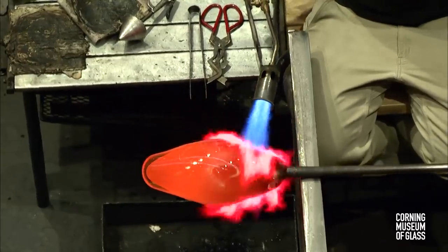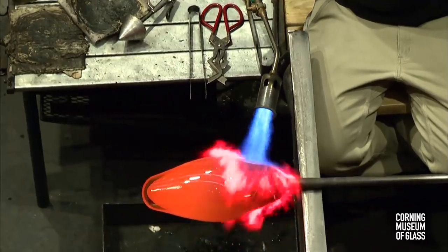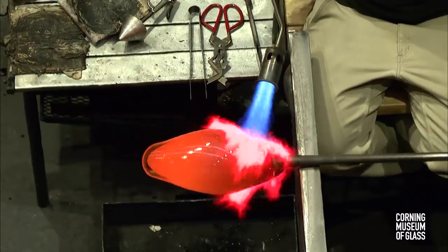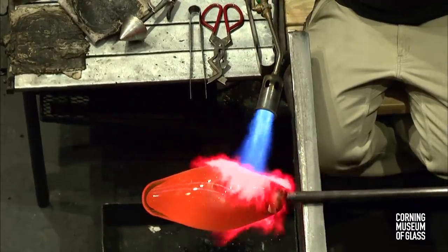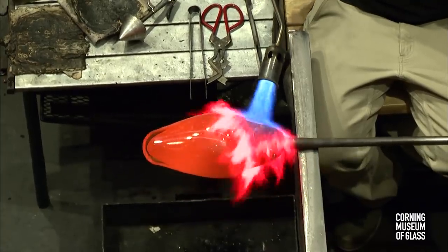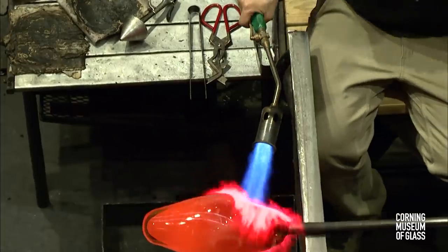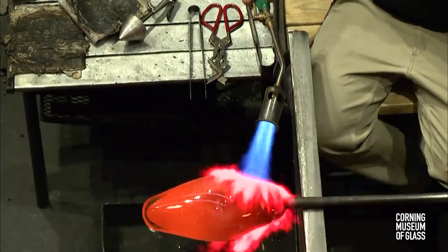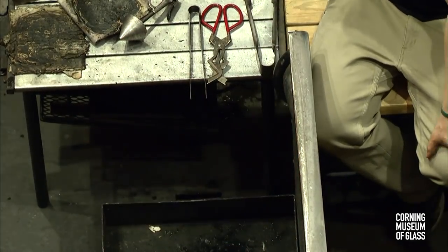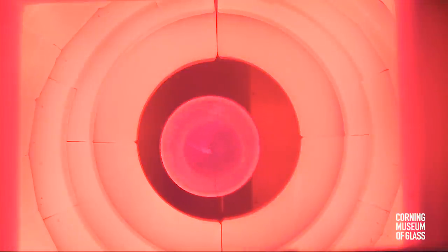Melting in those colors on those beautiful tree branches from the molds. But we often use this fluffy torch here. This isn't going to get nearly the temperatures that we have with that hot torch. So it's really more of a warm-up. So by adding just a little bit of extra heat on the top edge of this bubble, it'll be easier to cut the jack line in, helping shape the glass without getting the tip too hot.